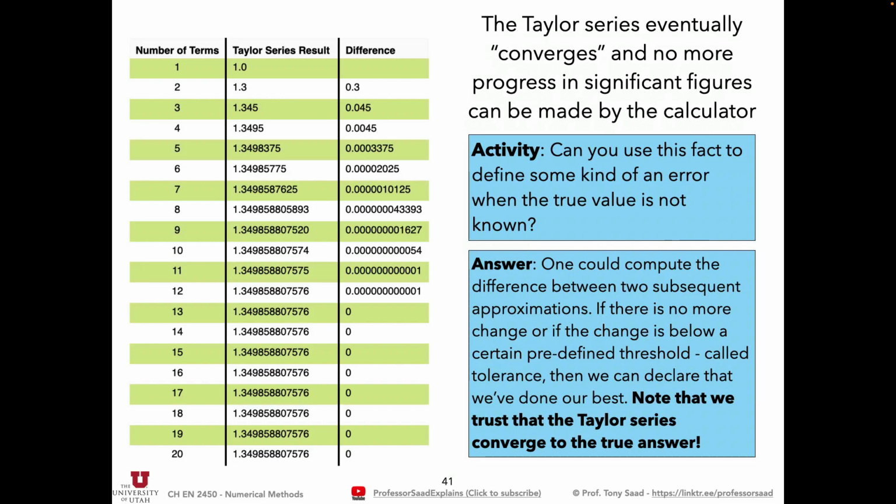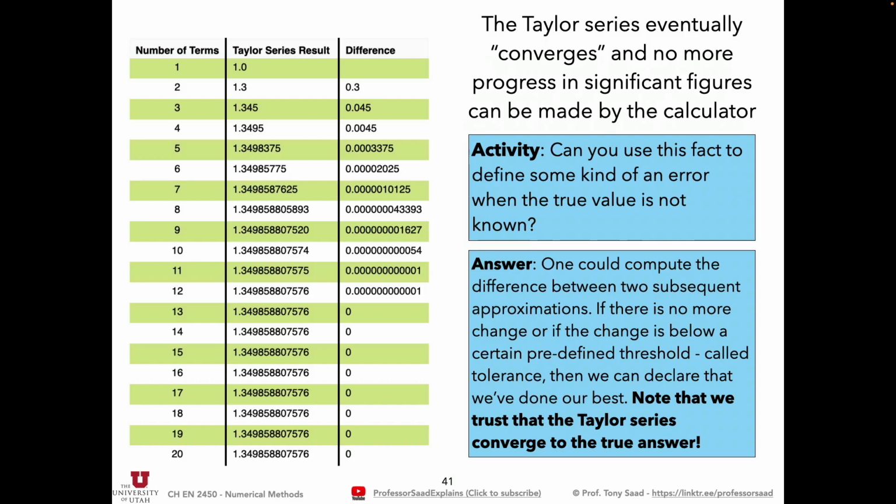So here's a column where I took the difference between the current approximation and the previous one. With the first approximation with 1 term, we don't have a previous approximation, so we cannot compute a difference. But after 2 terms, we can compute a difference between 1.3 and 1, so the difference is 0.3. Between 3 terms and 2 terms, the difference in the answer is 0.045.